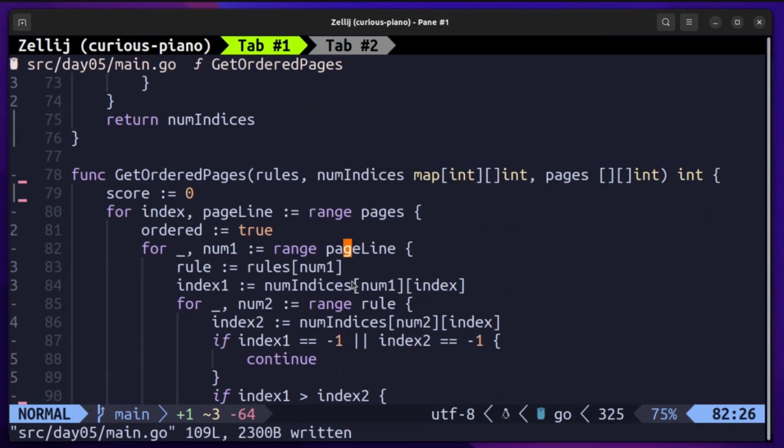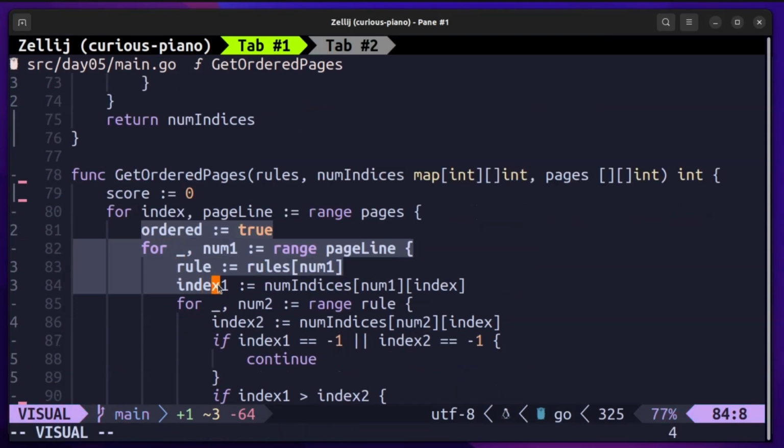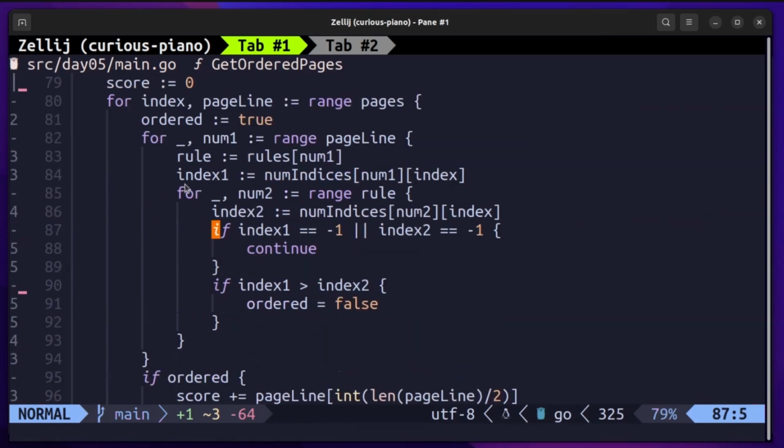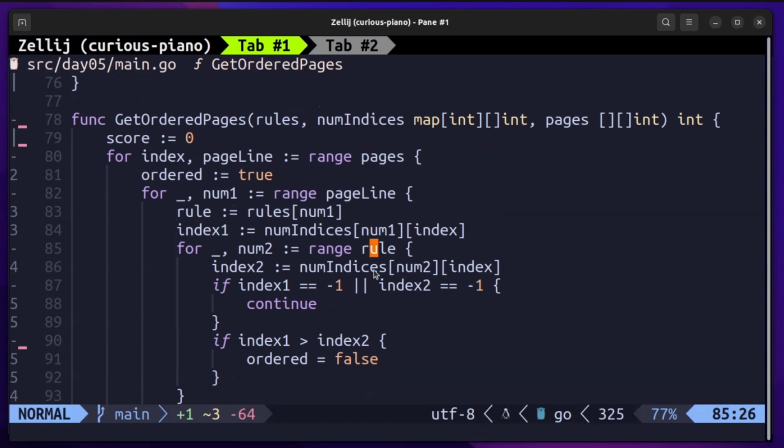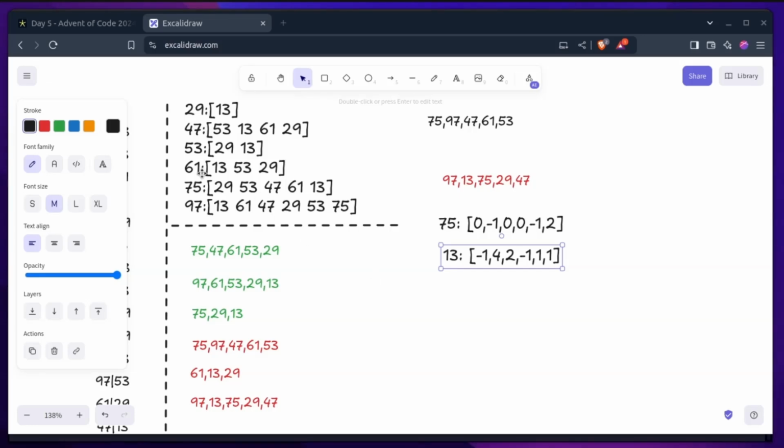And once we have that, we just iterate over all the pages, the page updates, and for all of the numbers that exist in that page update, we grab the index for them, and for each of the rules, that is a rule number.